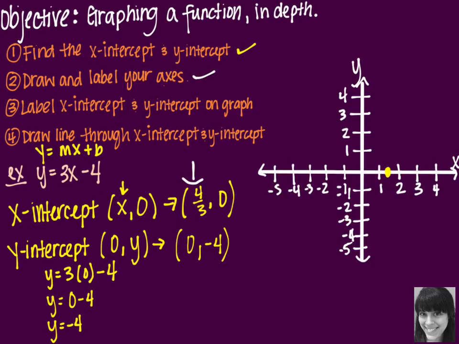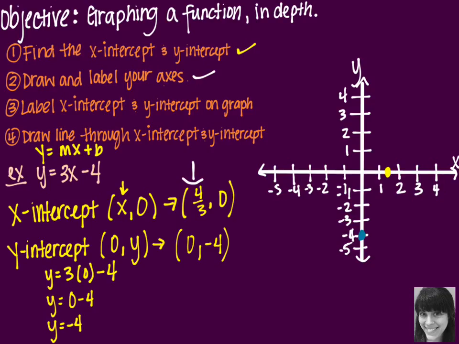Now, the y value is 0, so that tells me that I have to be on this line right here. Okay, so I've made my x-intercept. Now my y-intercept. That point is going to go down here at -4. It's going to go right on the line. The whole purpose of it being called intercept is because it cuts through on the axes at that point. Okay, so I've made my 2 points. Now I get to make my line that goes through them.